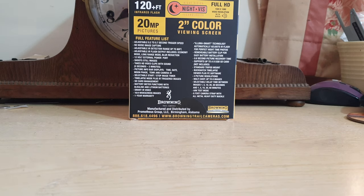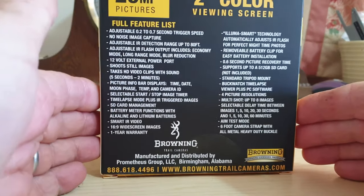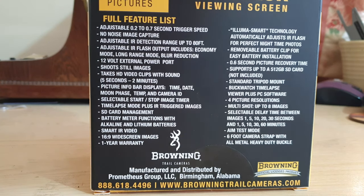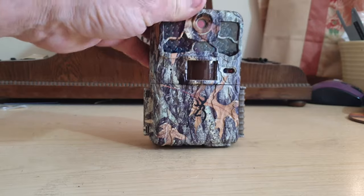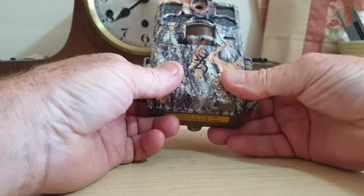Hi and welcome to a quick review on the Browning Recon Force Edge Trail Cam. I'll just drag the box close in case anybody wants to read the back of the box, but most people don't want to see boxes or unboxing videos, they're boring. They want to see the item itself. There is the little beauty.